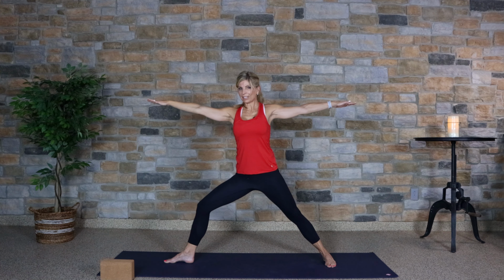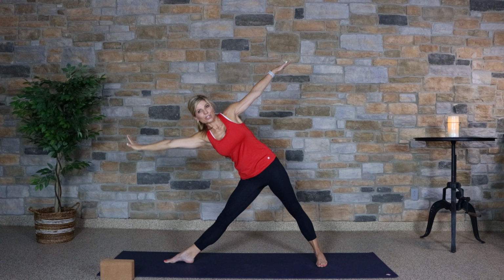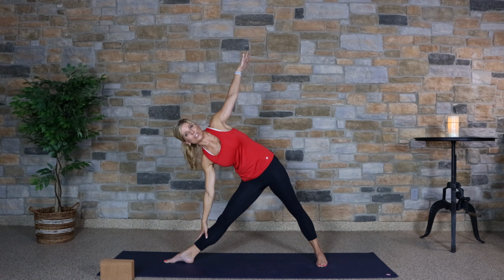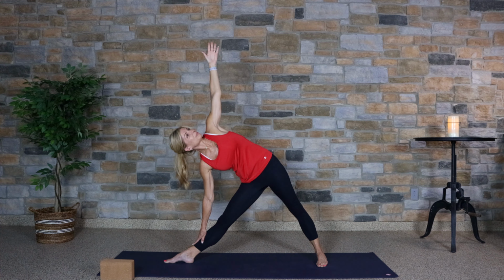Begin to straighten that forward right leg. Now lengthen all the way, stretch, stretch, stretch, and then take that hand down either to the shin or the block or even a floor, arriving in triangle pose. So oftentimes people will take their hand to the floor and then they fall forward. I want you to try to maintain that alignment over that forward leg and feel a nice stretch here through the side body.